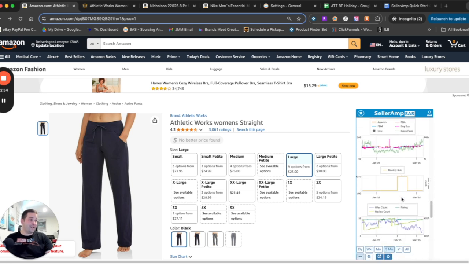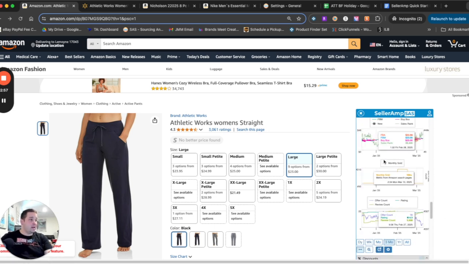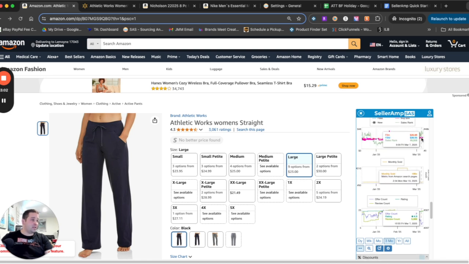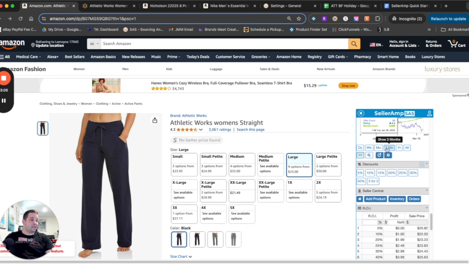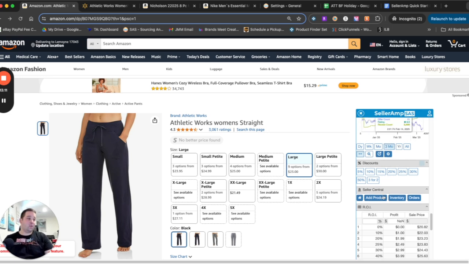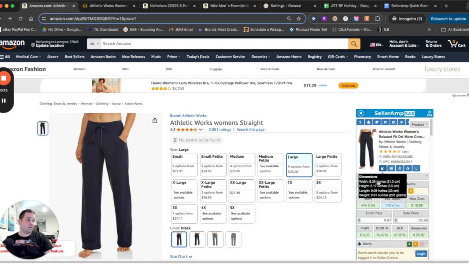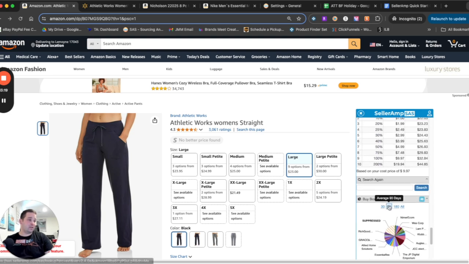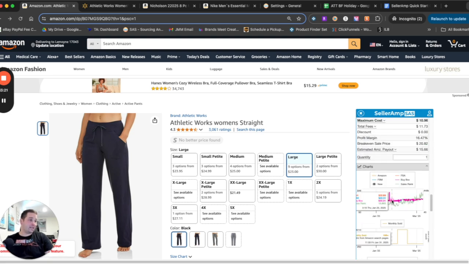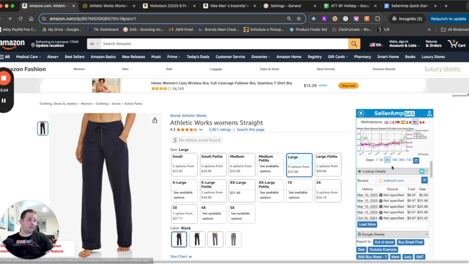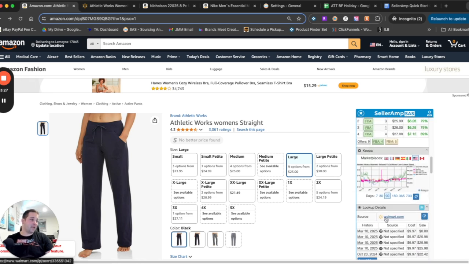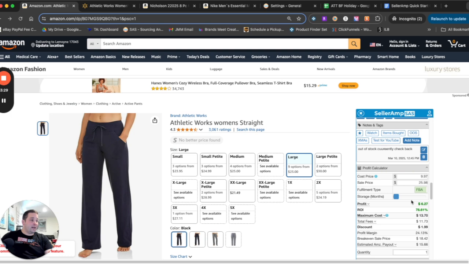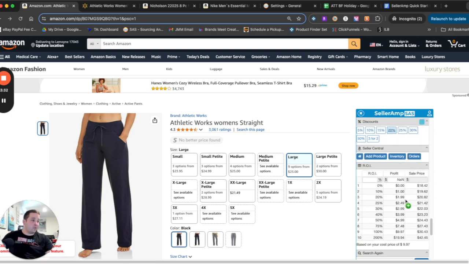We have the charts down here, which is really, really nice. You could just see what is going on here with the graphs, whether they're going up. You'll see this price is going up, which is nice. This is based on the 3-month chart. You could do 1 month, a year, pretty much anything. If you want to apply discounts manually, you could do that as well. If you put this up there, that's $9.97. If you wanted to scroll all the way down here, you could just hit that discount thing. But for me personally, I'd rather just put -20, and then it calculates it over here at a lower amount, which is really nice.